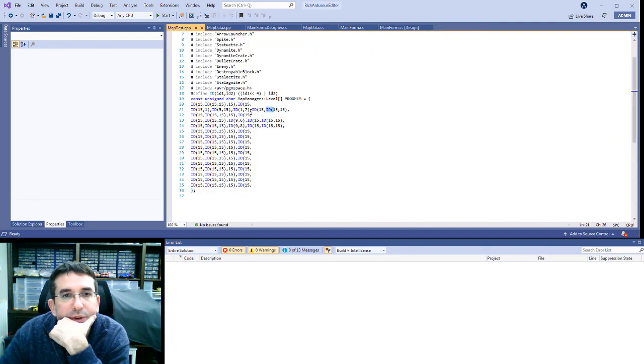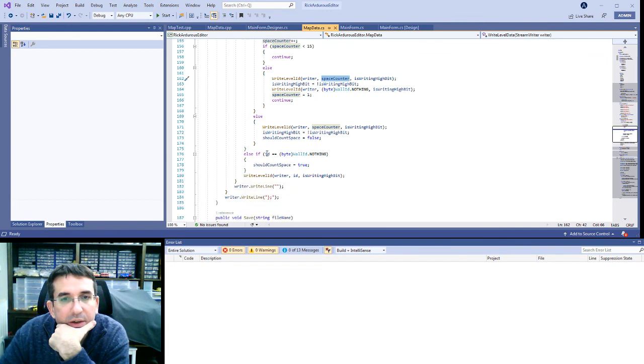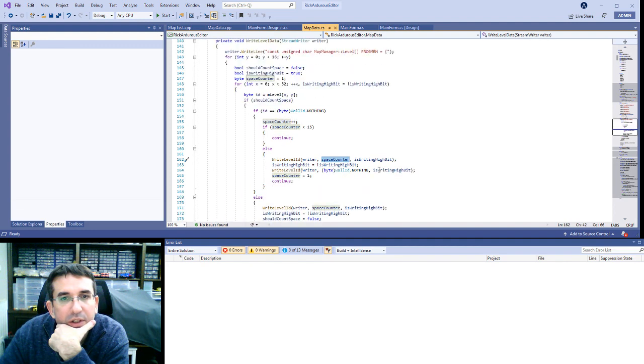What happened? We write 15. Again, the flag is not changed, but where it is, we write, here we write 15, we write 15 here. We should count space. We have here, we are counting space.